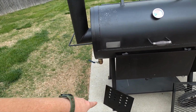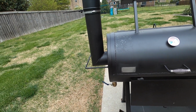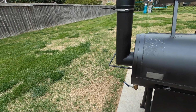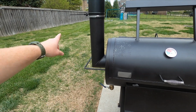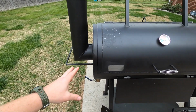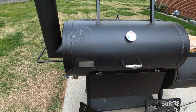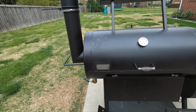And that was raw heat coming through here. There was no heat deflector in there. What the stack extension does do is make my fire burn more efficiently. I have noticed that I get a cleaner smoke when I use that, but it doesn't change where the hot spot is. It doesn't suck the air out any quicker to stop that hot spot. I think the only way you could really avoid that is welding on a smoke collector out here and changing your stack. But I haven't had any problems out of this smoker. Everything I've cooked so far comes out absolutely awesome.